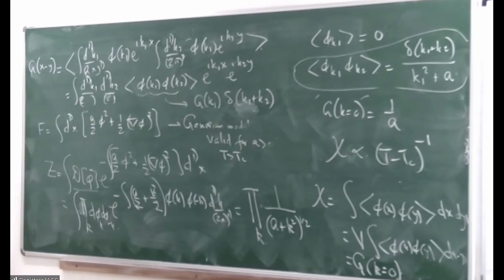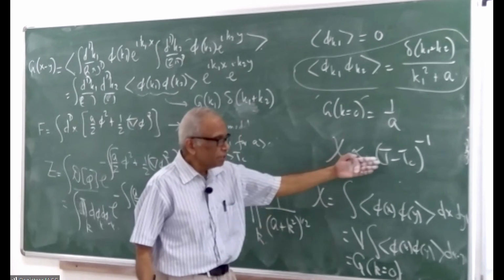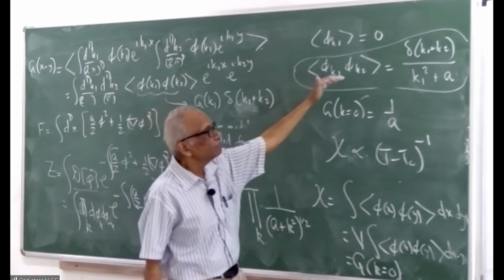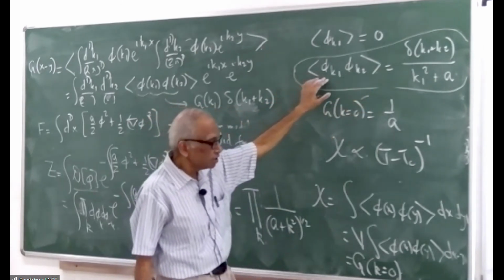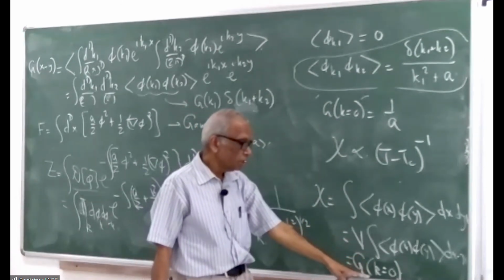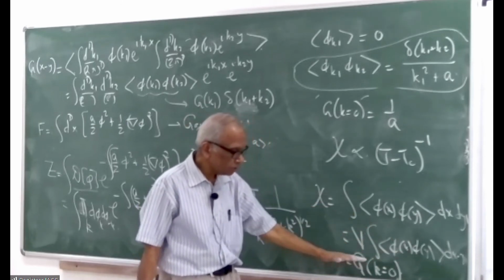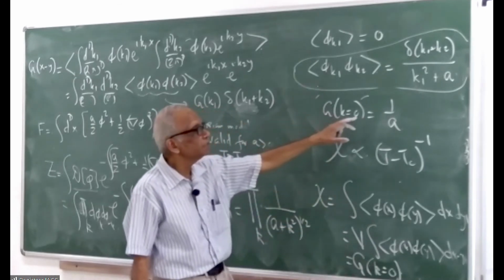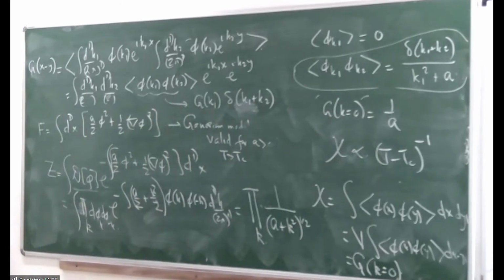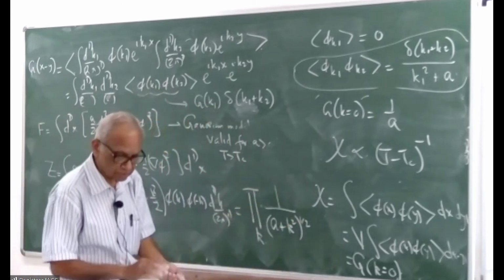So in the Gaussian model, the susceptibility is T minus Tc to the minus one, because I can actually calculate the G of k. The G of k is given by this quantity over here. So that's the correlation function in Fourier space. G of k equal to 0 corresponds to just integrating over x and y. So that gives me the k equal to 0 part of G, and that's equal to 1 over A. So G of x minus y has the Fourier transform here, and everything is done.